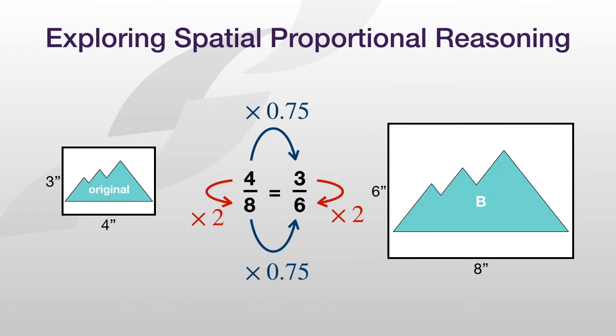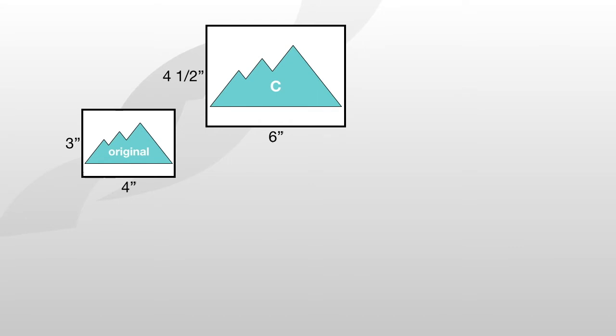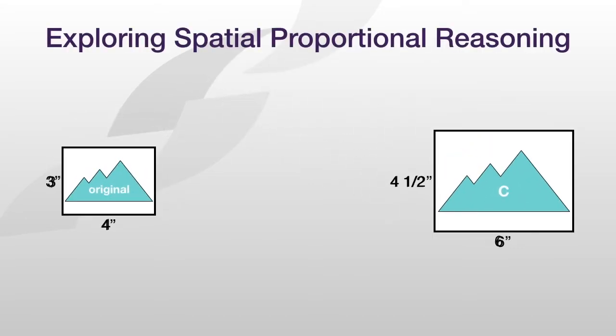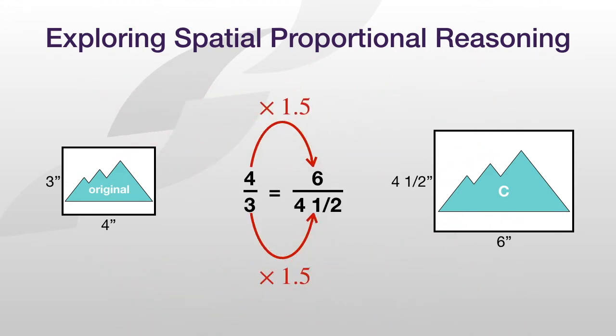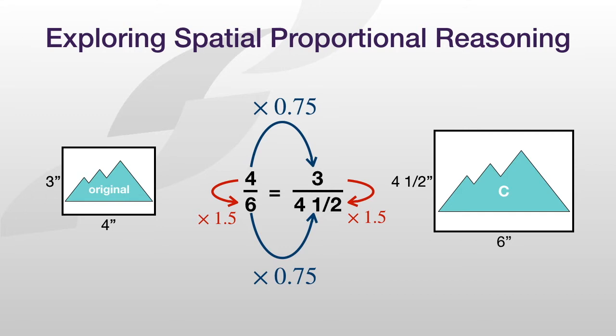Let's return to the collection of photos. There's another photo that looks the same as the original. Photo C. Each fraction represents the ratio of length to width, the original on the left and photo C on the right. Notice that the scale factor across both length and width is the same, 1 1/2 or 1.5. Also, the relationship between width and length within each photo remains the same. 4 1/2 is 3/4 of 6, as is 3 of 4. Once again, we could have written a different proportion, but the underlying relationships between the measurements do not change.